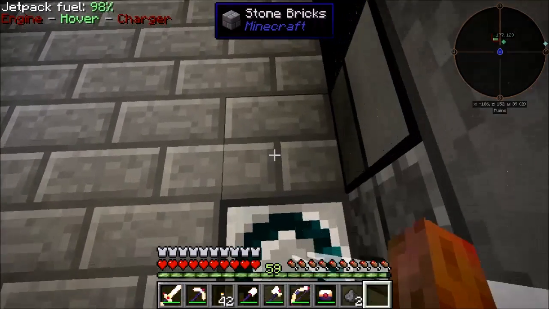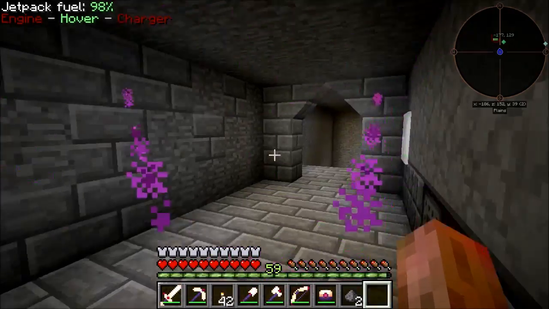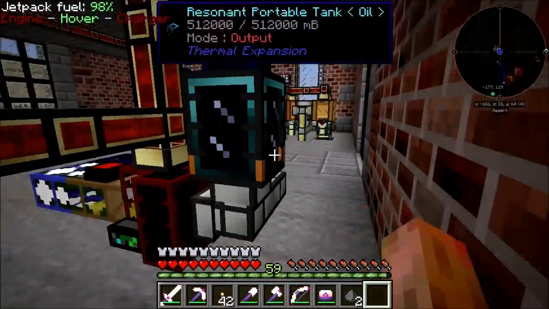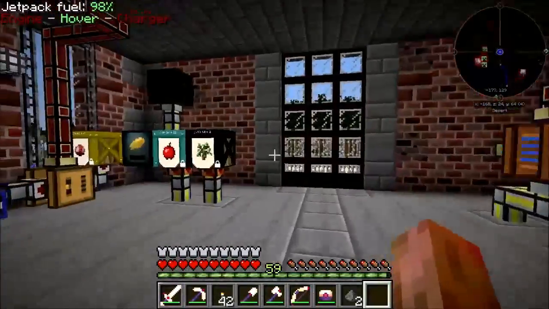I don't have a multimeter on me, but it'll give you a little GUI telling you where to go. And then you stand on it. It's not instant. You can see the little particle effects, and then boop, you're over in the area you want to be in.